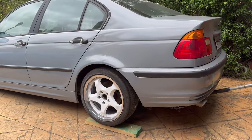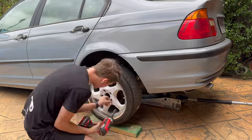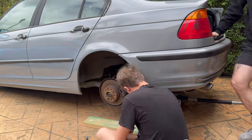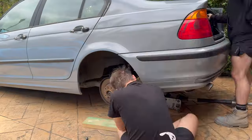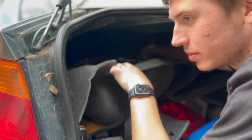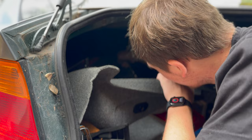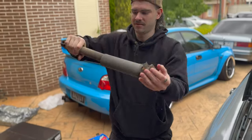Now it's time to install the coilovers. Basically, all you're seeing is me jacking up the car, taking off the wheel and taking out the stock suspension. I did have all of this on record but unfortunately the audio did corrupt, so now you've got a voiceover. What you're seeing here is taking apart all the boot area — behind the carpets you pull off some insulation to get into it and loosen three bolts at the top. After that, all you have to do is crack the nut at the bottom and she's out.